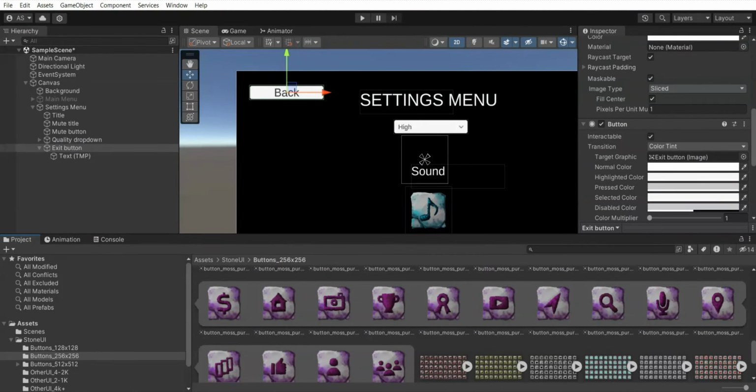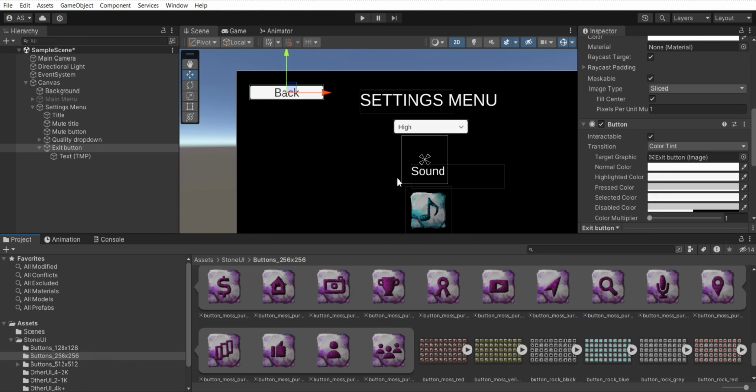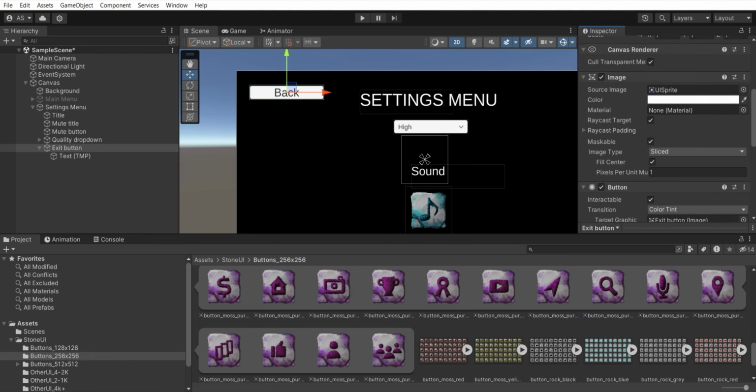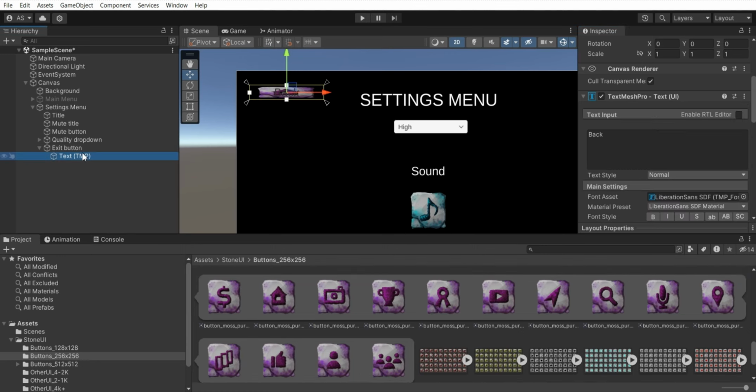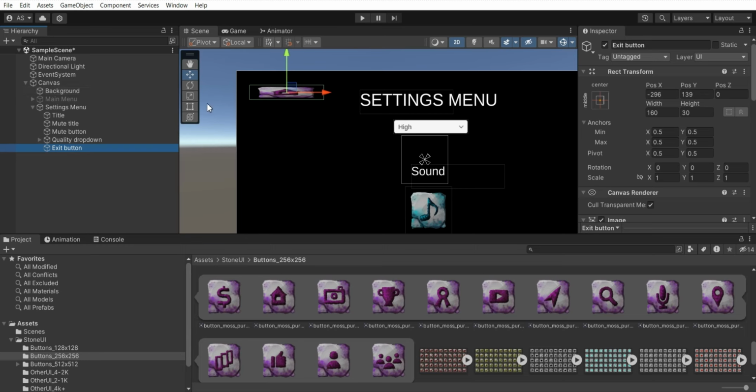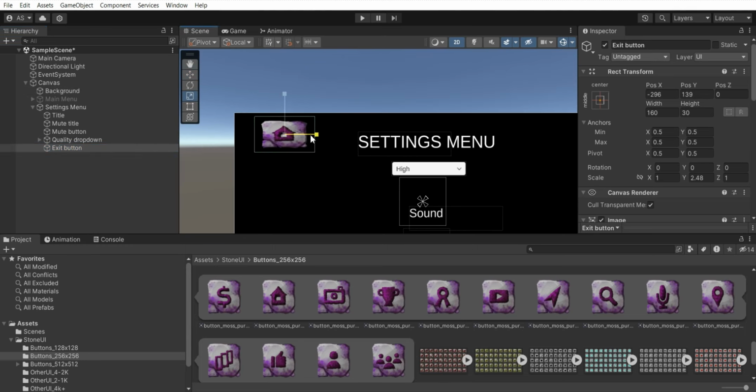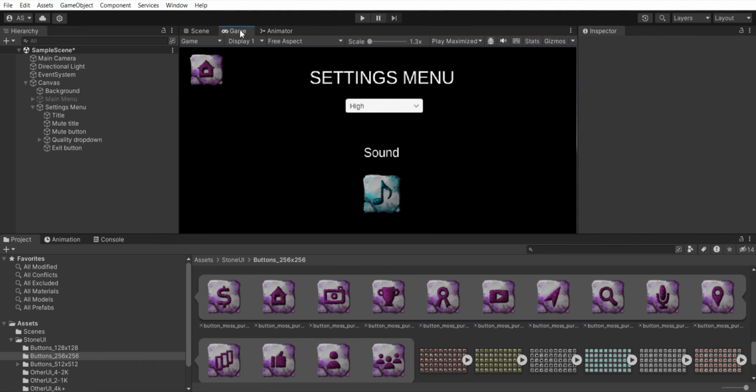I'm just gonna pick one of the sprites from my UI assets. This home sprite looks good, so I'm gonna drag this to the source image. Alright, that looks a little bit squished, so I'm gonna just increase the scale for the y-axis and maybe decrease the scale from the x-axis too. Yeah, it generally looks good.